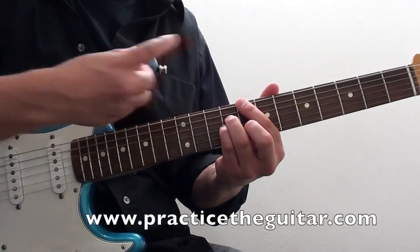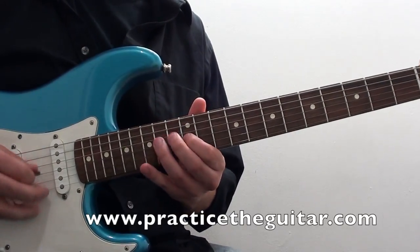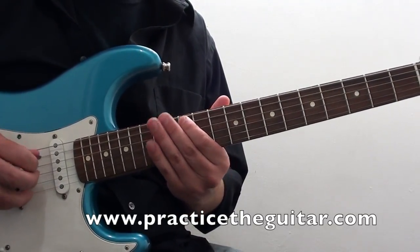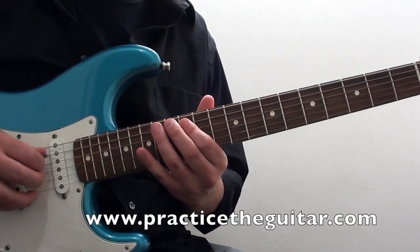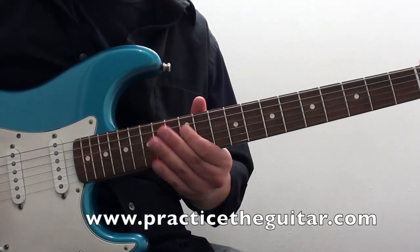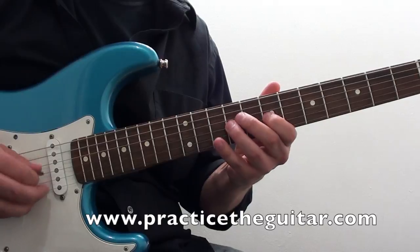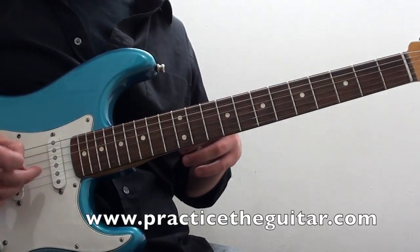Another example would be minor pentatonic from the 3rd degree. So you think of the 3rd degree of C, which is E. If you play minor pentatonic from there, you end up with the major 3rd, the 5th, the 13th against the C, and then you end up with the major 7, which is a really cool sound, of course, over the major 7 because it has the major 7 in there. The D, which is the 9th again. So this is another really cool application just to get a different sound and still use the pentatonic scale.